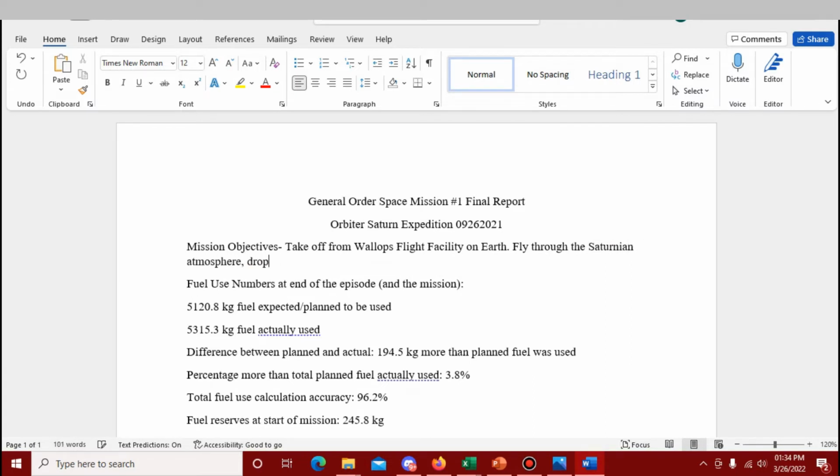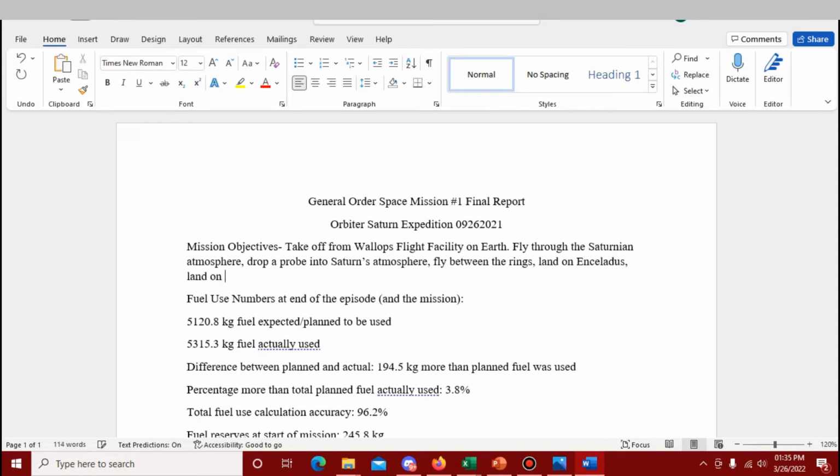Drop a probe into Saturn's atmosphere. Fly between the rings. Land on Enceladus, land on Titan, land on Iapetus, return safely to Wallops Flight Facility on Earth.